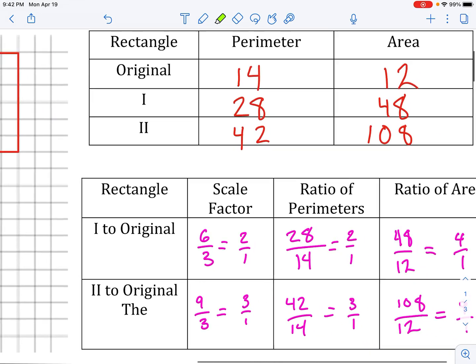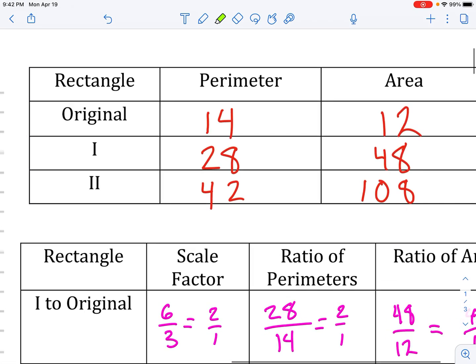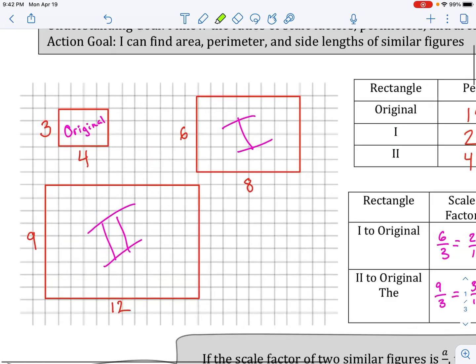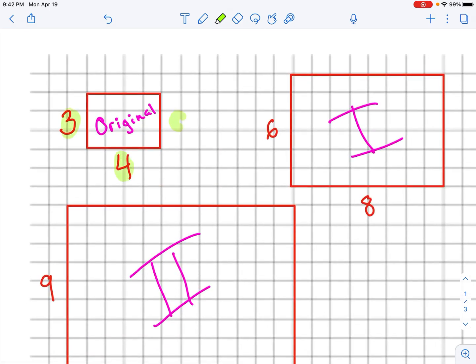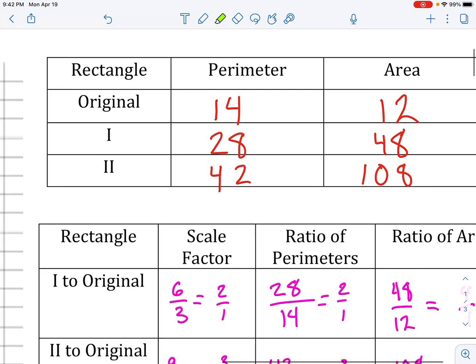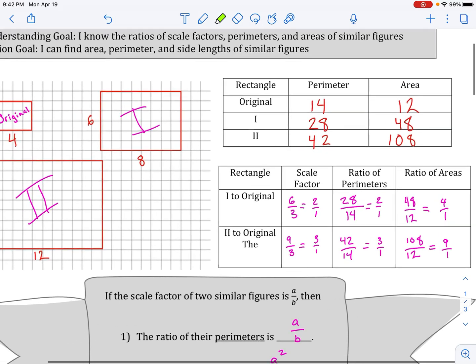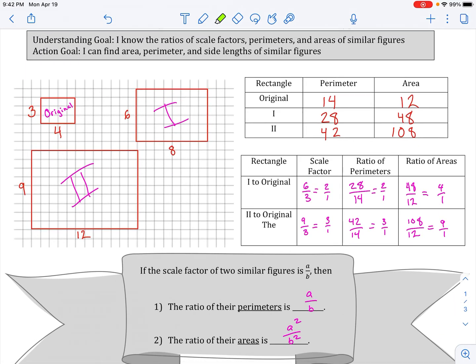If I write out their perimeters and areas, I've already done that over here. The perimeter of the first one is 14 because this is 3, 4, this one would also be 3, and that one would also be 4, and those all add up to 14. The perimeter of the next one is 28. And this one down here is 42, if you add up 9, 12, 9, and 12. I've already gone through all of that work. Lastly, I found the area of them. This one would be 3 times 4 to start, which gives 12, and then 48, and then 108, respectively.